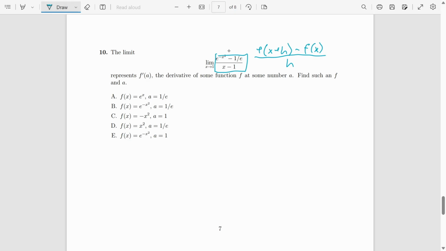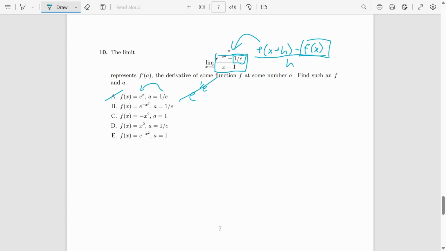So it just wants you to figure out which of these functions, which of these a's would get it back in this state. This is actually a pretty good problem to just brute force. Just plug in a into f and then figure out if it equals this, 1 over e, because that would equal just f of x. So we can go ahead and do that. So A, that would be e to the 1 over e. That's e to the e to the negative 1, which I don't think equals 1 over e at all, so that one's out.